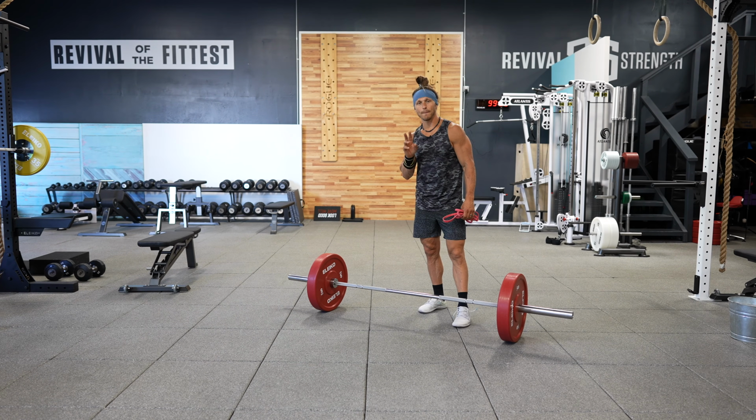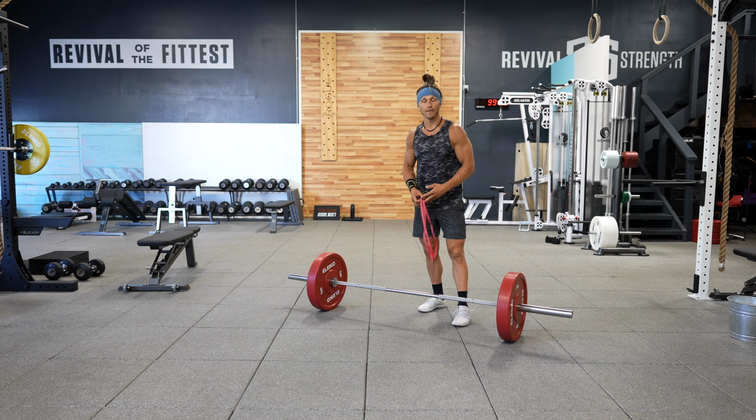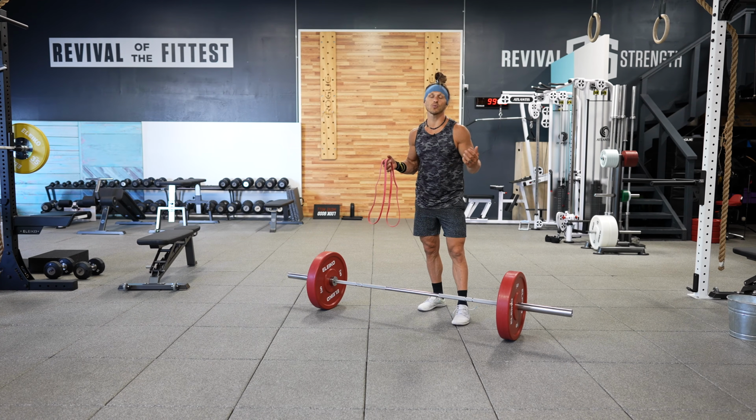sumo deadlift banded setup techniques that rely on just a band and your body and the bar. There are other ways to do this that involve looping bands around other implements, dumbbells, the rig, but for simplicity's sake, this is the easiest way to approach it if you don't have a lot of other equipment.